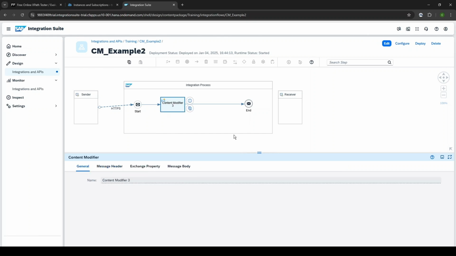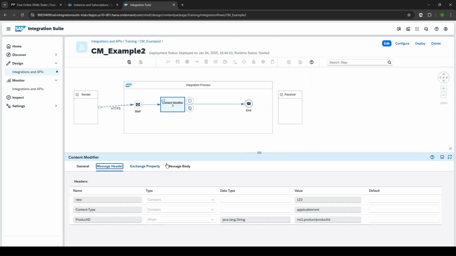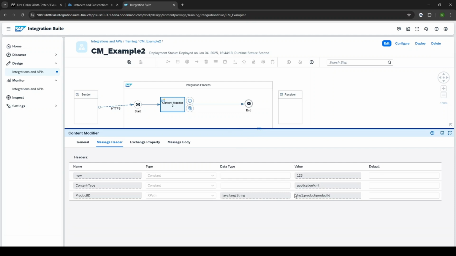And then in the message header, when you are specifying this path, this is how we have to add it. What I always do is, when you Google search XPath validator or something, there you can enter your XML and then enter your XPath.